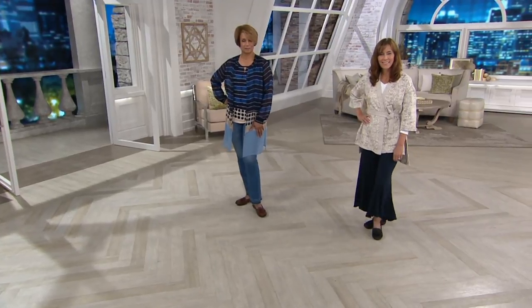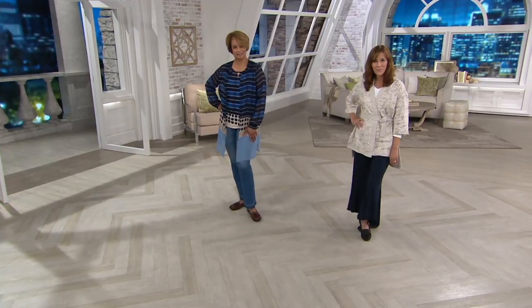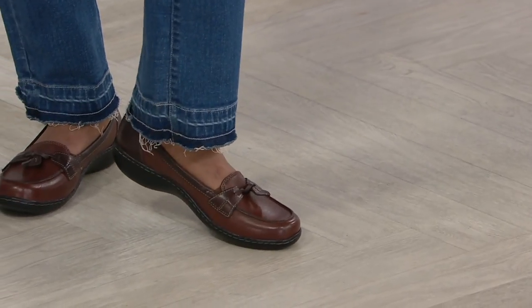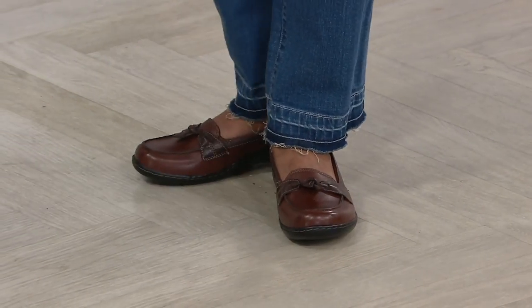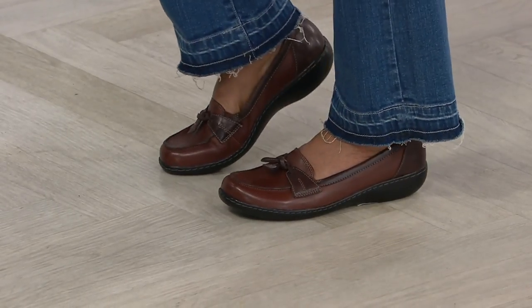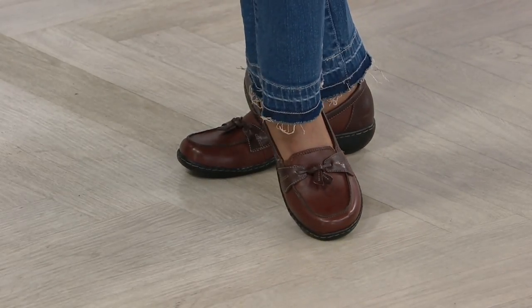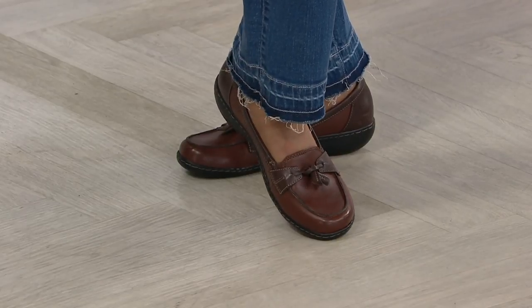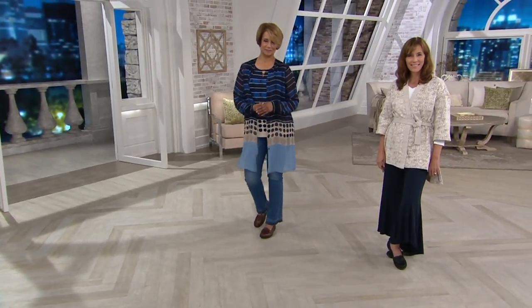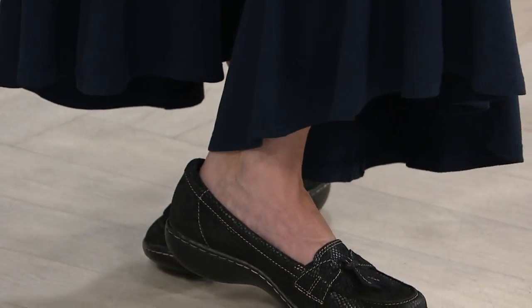Take a look at how Kelly and Sue have styled this beautiful loafer — it really does underscore the point: why do we love loafers? Why are they classic? Why are they trusted? It's because they work. They're classic, they're timeless, they're sophisticated. Look at how beautiful that looks on the foot — lots of room in that toe box. That tassel detail is so feminine. And it's that low wedge, so you have that inch lift off the ground. All that beautiful contrast stitching around the outsole, which Clarks is known for. So why not freshen up your wardrobe with a new loafer? Every year we need a different loafer — they're easy to wear, practical, and you can wear them with everything.